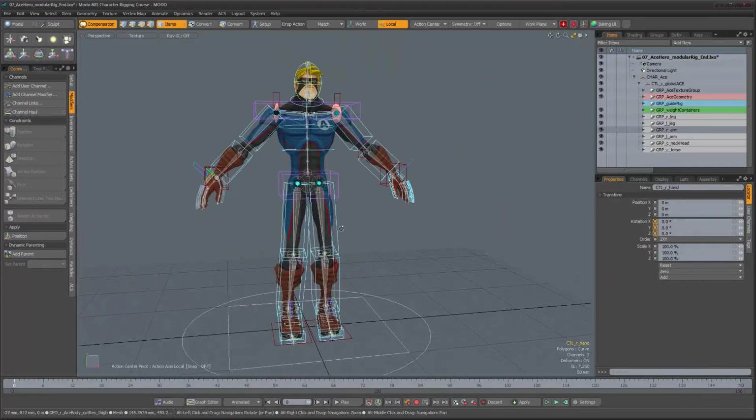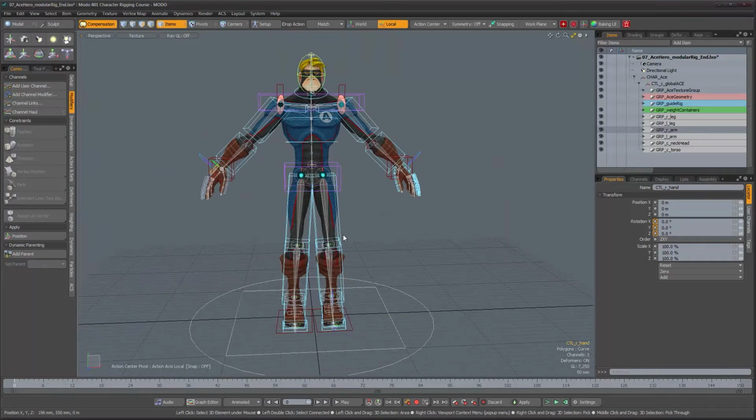So we're going to be looking at how to create those extra rigs, and then on top of that we will actually create the deformers, the joints that we're going to use to bind the mesh to. So it's two separate deformation rigs, if you want to think about it that way. One is a procedural deformation rig that is going to follow the movements of our main rig, which is this one, which is blending between the IK and FK systems all over our character. And the second deformation rig is going to be the actual deformers we're going to bind to. So let's get started in creating those two rigs, and then we can start deforming our mesh.